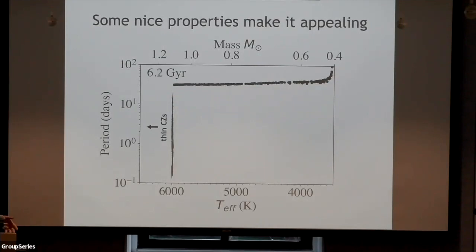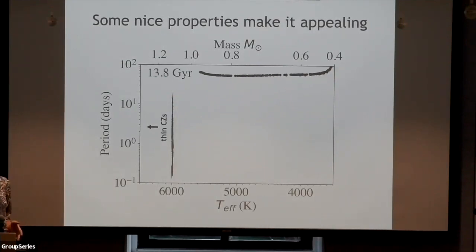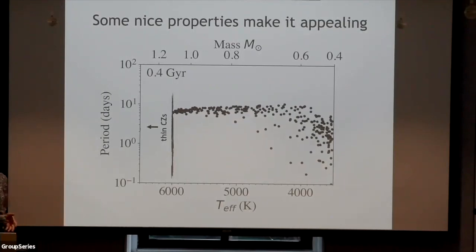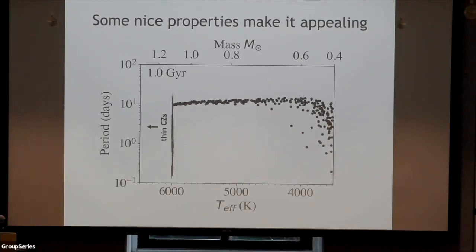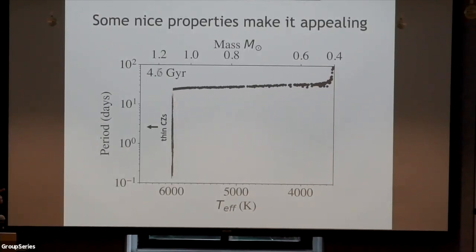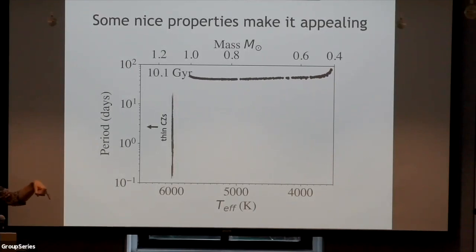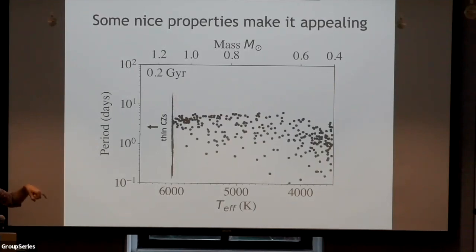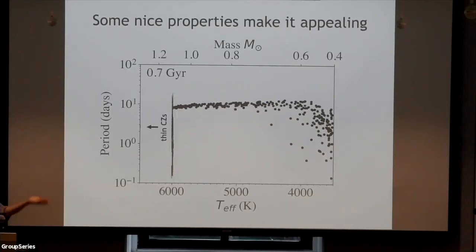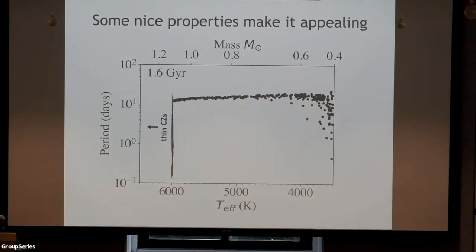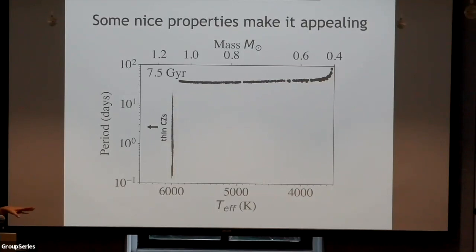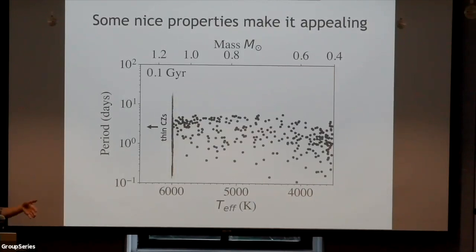And you contract and accrete, do you basically stay very close to breakup? You're always trying to shove mass on, but you can't. Right, until you shed some. The naive expectation is you would be close to breakup. What actually happens, we think, is that stars interact with their disks and magnetically lock to them. So you see that they're not rotating anywhere near breakup until you go to the very high mass stars. Once I've reached the ZAMS and I'm done contracting, I have 2 orders of magnitude spread in my periods.